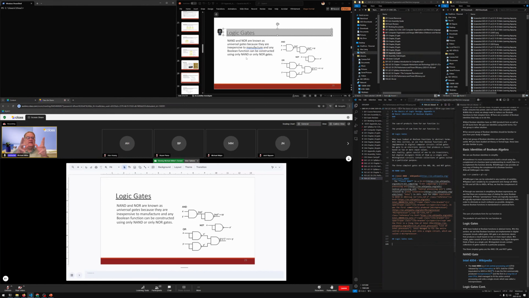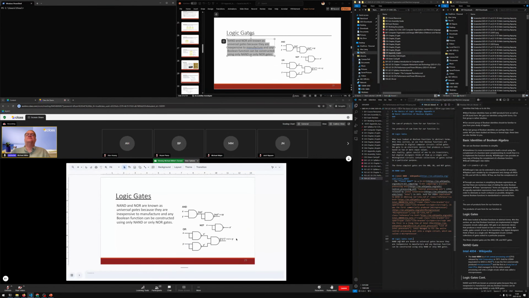I can build a NAND gate. That's it. So I have a NAND gate, and then if I put 2 NAND gates together, I have AND logic. If I tie the inputs of my NAND gate together, I have NOT logic. And if I use 3 NAND gates, I have OR logic.